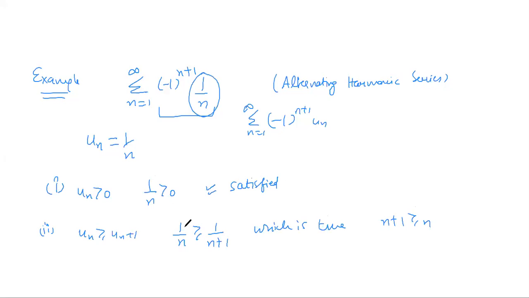Now you can also prove decreasing using derivatives. You know there are 2-3 ways to prove decreasing, so whichever suits you. But here it was easy just by putting the values of the general term, so that's why we just wrote it like that. Otherwise, in some examples we will see that we can prove decreasing by the derivative method also. So second condition is also satisfied. And the third condition is just the limit as n tends to infinity of 1/n, meaning un, that should be 0. This is also clearly true, no need to give any justification. So all the three conditions are satisfied.